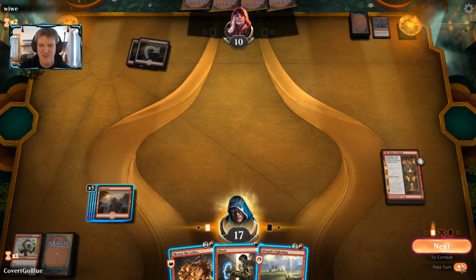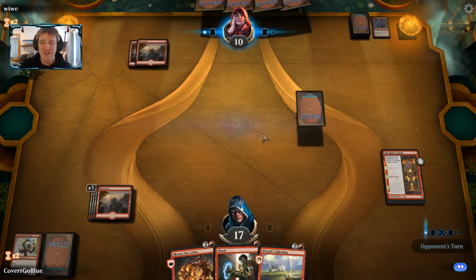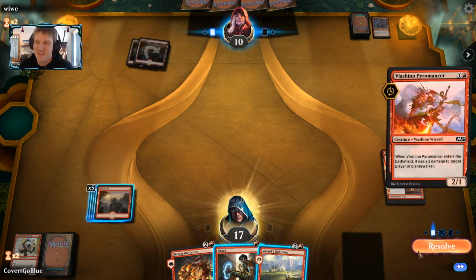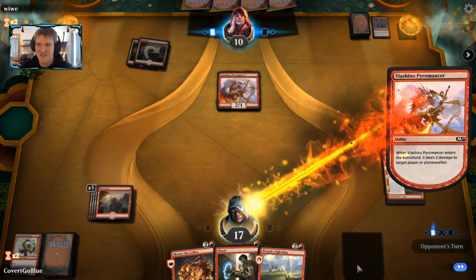The Wizard's Lightning, though, is awkward. Although I guess I can cast all this with the 5 lands. Turns out I'm going to need those 5 lands, everybody. Who would have thought? Okay. Bayashino Paromansa.